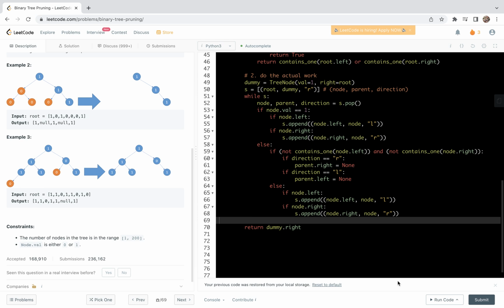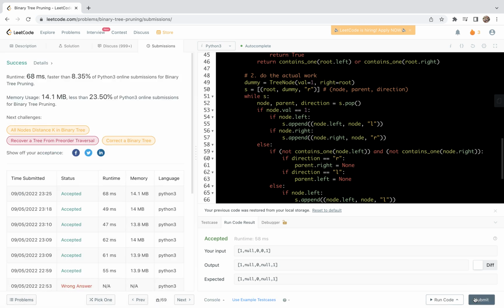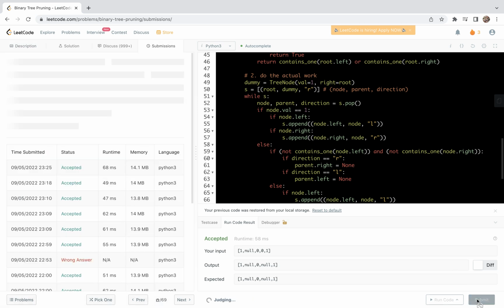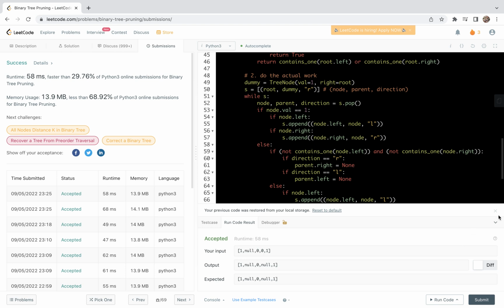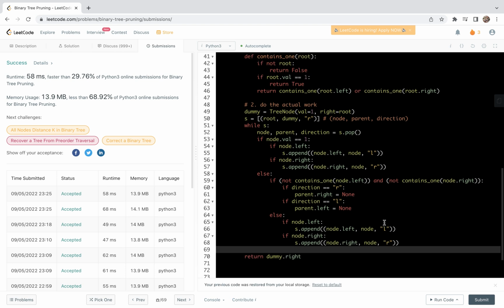So let's do a special case check. Yeah, it passes the first example. Now let's do a generic case check. Yeah, it passes all the cases. Let's check again. It should be reasonably fast because of the problem size. So with this second format finished, that's about it for this specific problem.